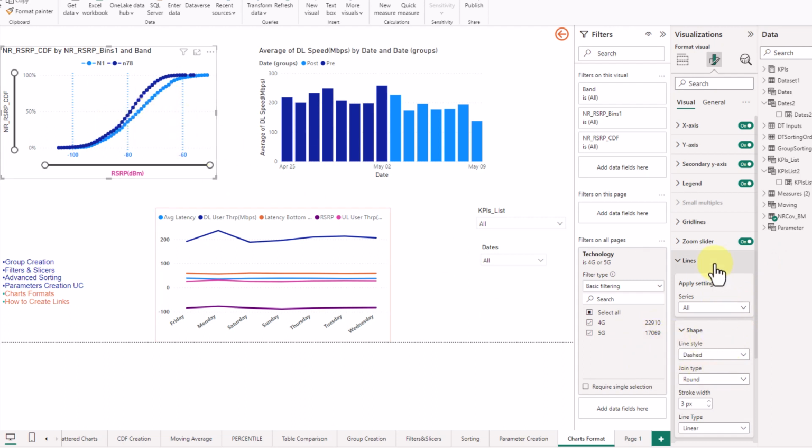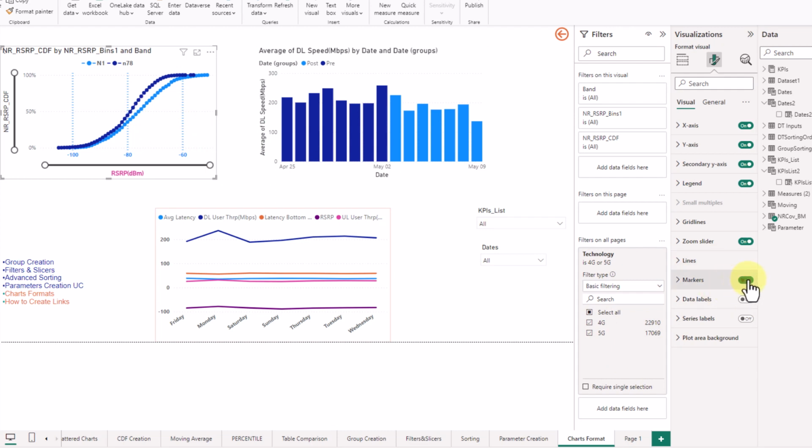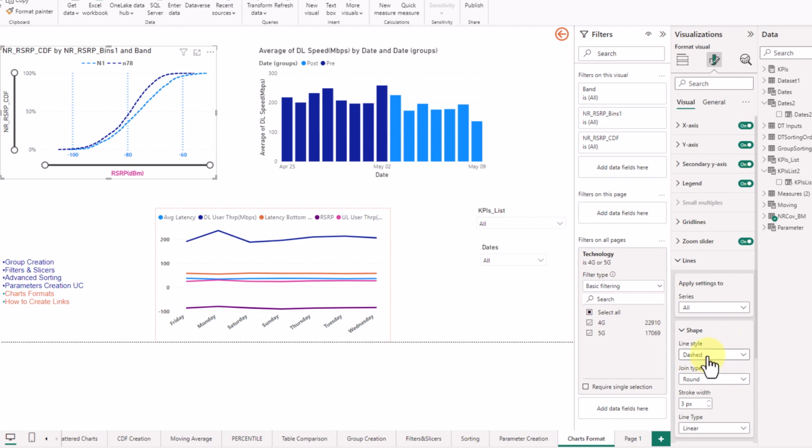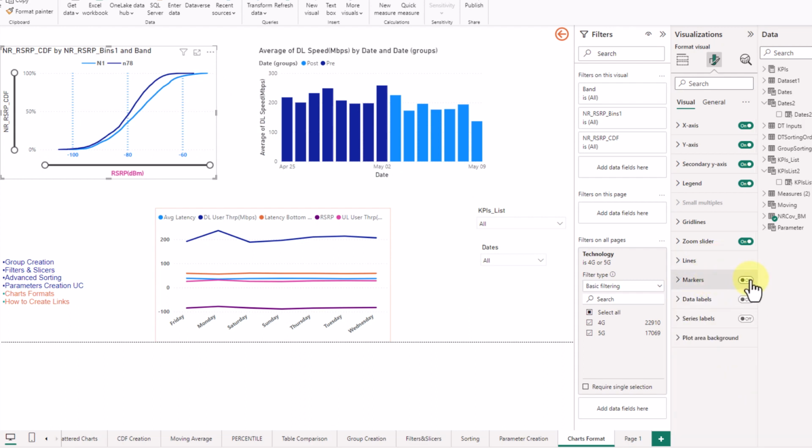And let's first change the markers. I will disable the markers to make it clearer. See, now it's dashed. If you go back to the line and make it, for example, solid, it will be a solid line, and so on. This is just around how you need it. And these are the markers if you would like to enable them. And this is if you would like to add data labels, which is not really needed for this part.